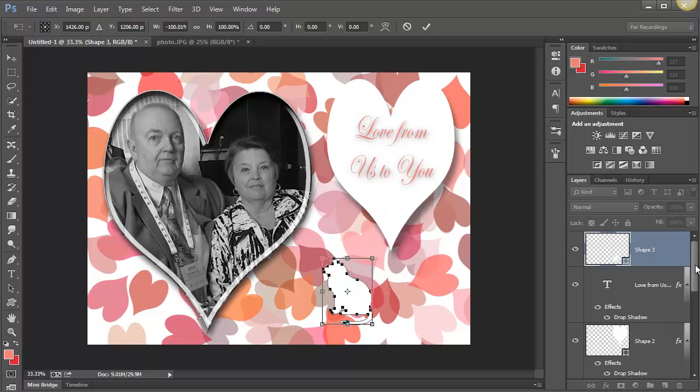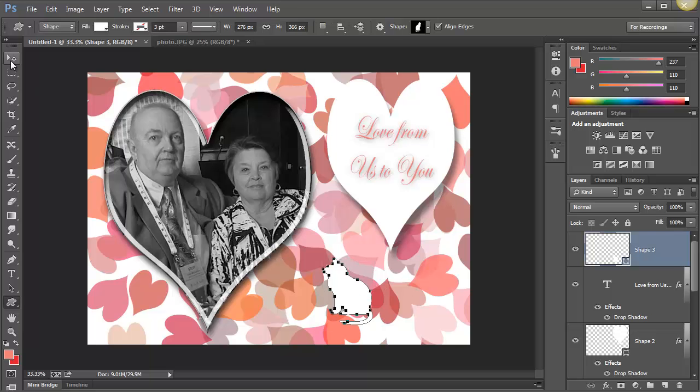Now that looks okay, and again, let's click on the move tool. We can go ahead and put a drop shadow in behind to kind of finish that off if we want to. No, the dots aren't going to show, so I just turn them off.